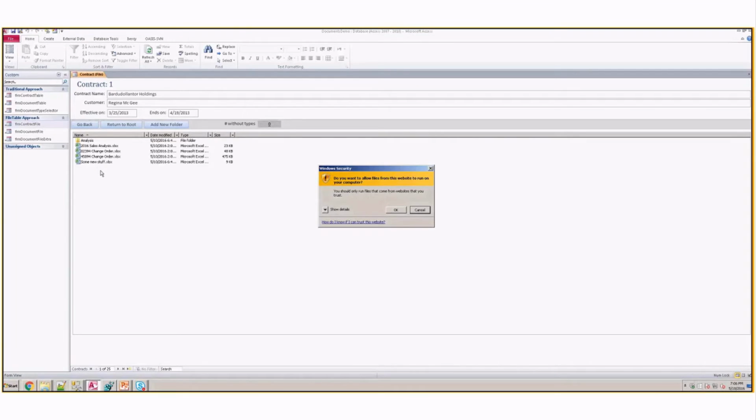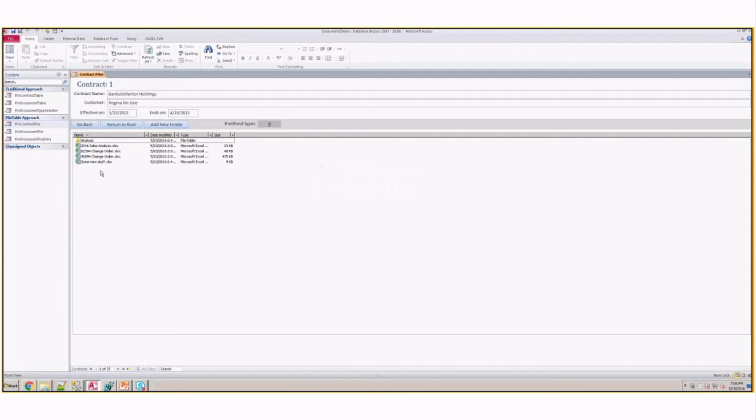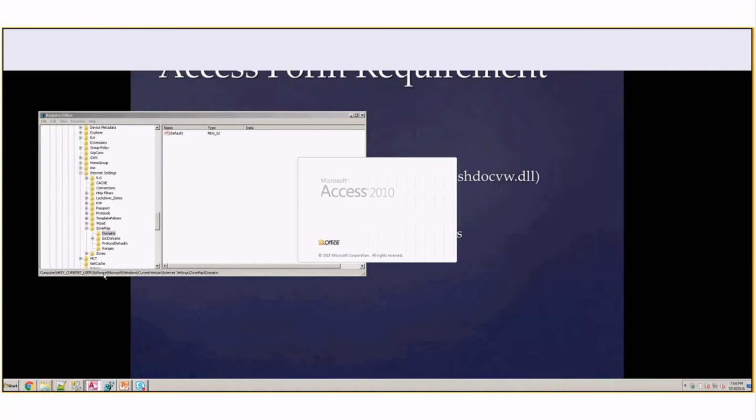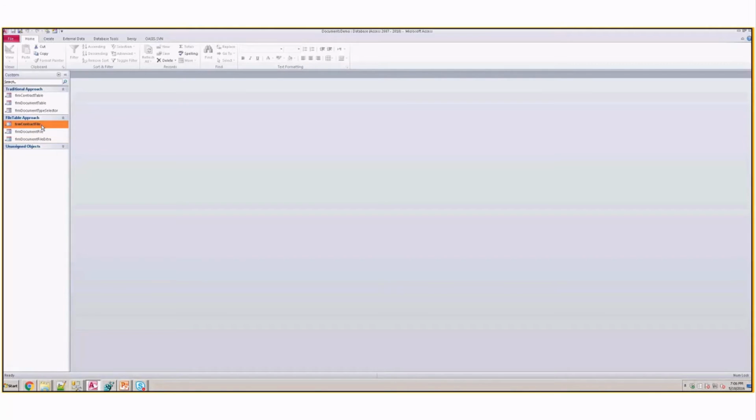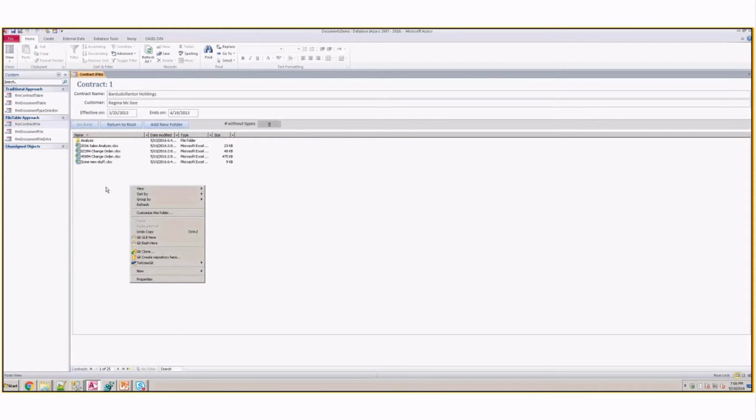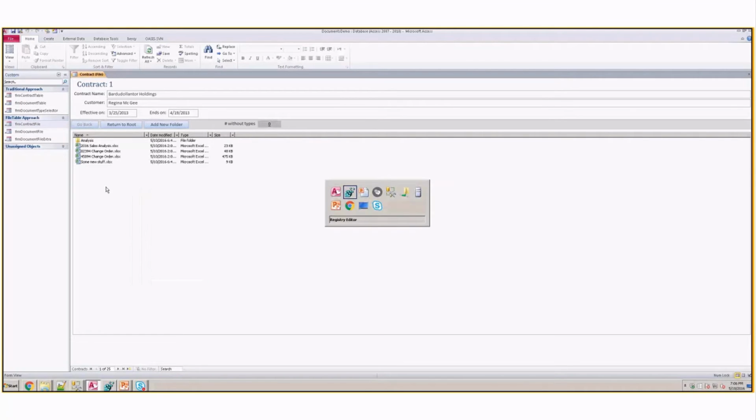Nope, it still gives the warning. Yeah, okay, well, that's fine. So anyway, now the warning's gone. So the reason why is because of that registry.